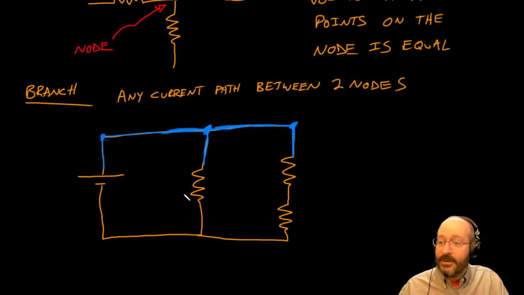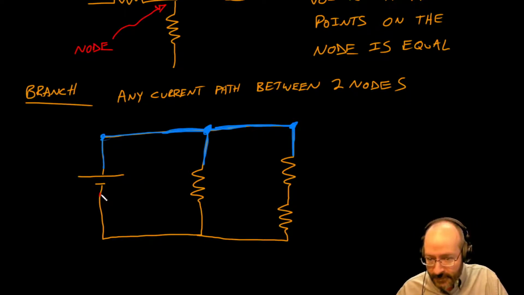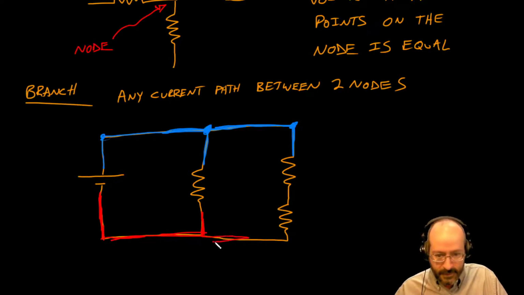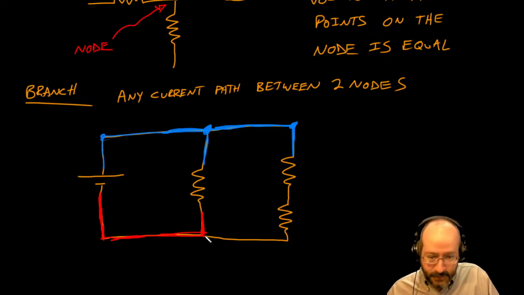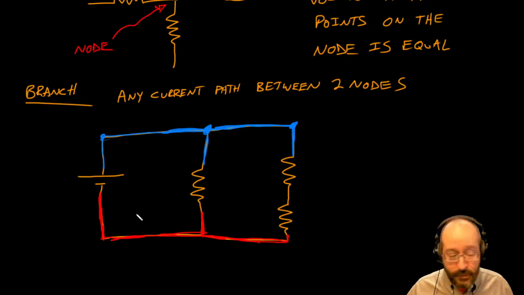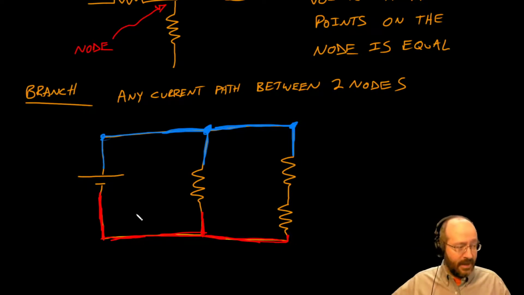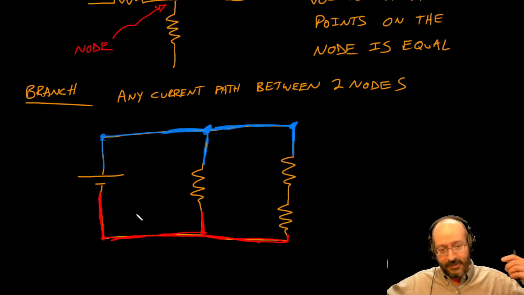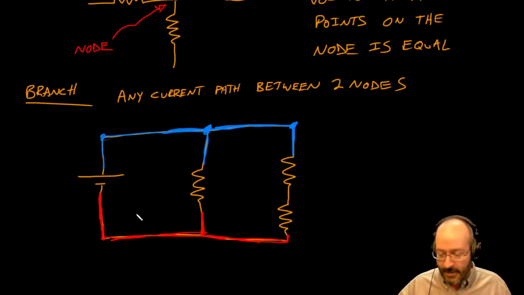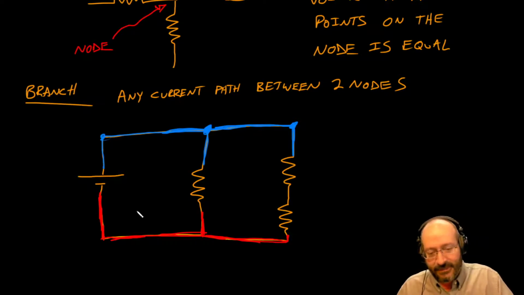Okay. We can play the same game down here on the bottom. If I start at this component, the bottom of the battery, the negative terminal of the battery, and I fill all of this in, okay, this is all one node down here. I haven't crossed over a component yet. Okay, until I hit that. That's all one node. Okay, now if you're really paying attention, so invariably somebody will raise their hand and say 2, and I'll go, that's great, thanks for participating, but you're wrong. And that's okay, because that's the point of this exercise, is to find the other node.